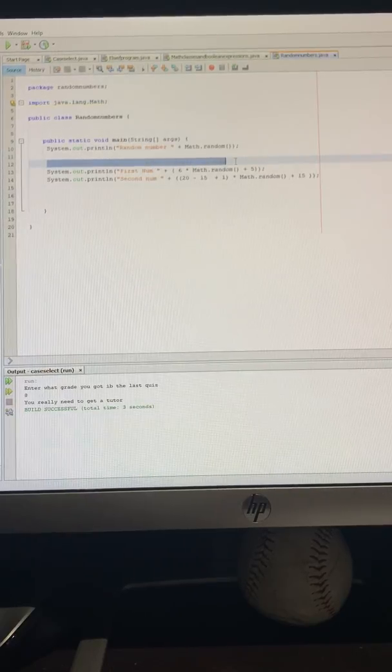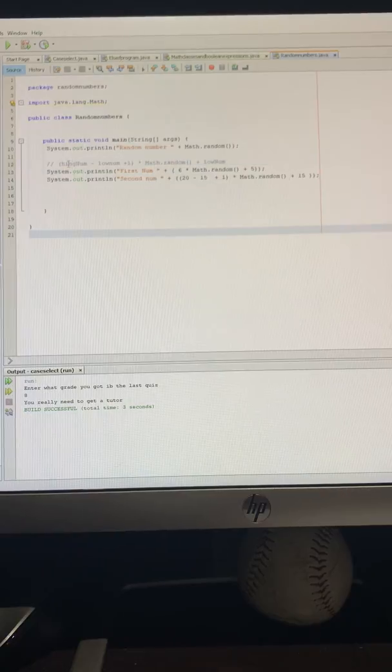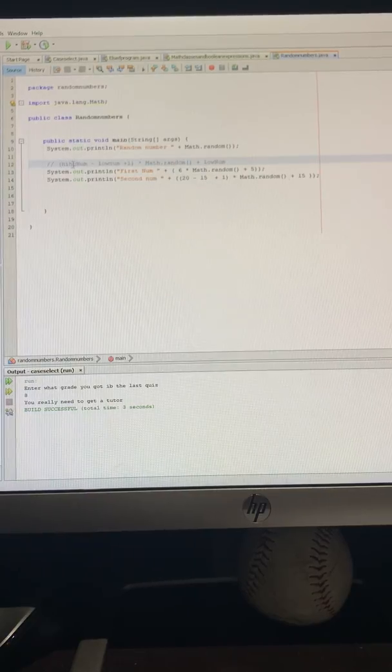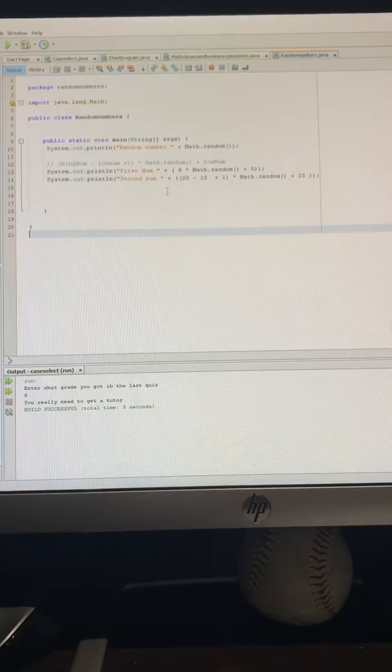I don't know if you can see that. That might be a bit too small. So pretty much it's highNum: whatever your high number is minus the lowest number plus 1, times Math.random, so that randomizes it, plus your lowest number. Say if you want to just get a random number, without doing all of this, you would go system.out.println, and this is just saying what the random number is, plus Math.random. So this gives you a random number.